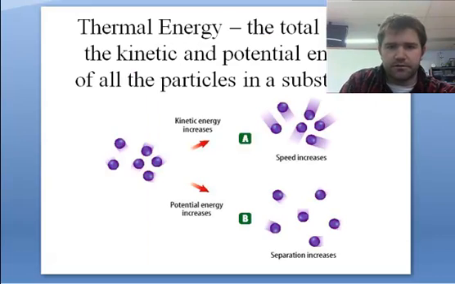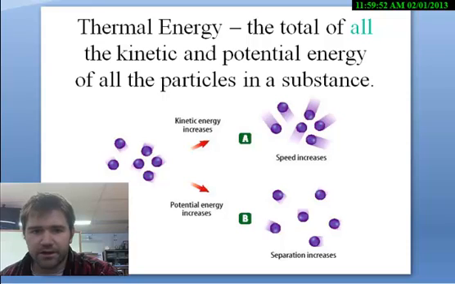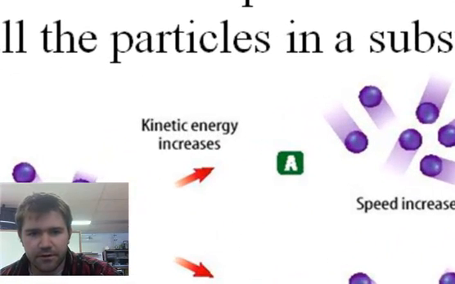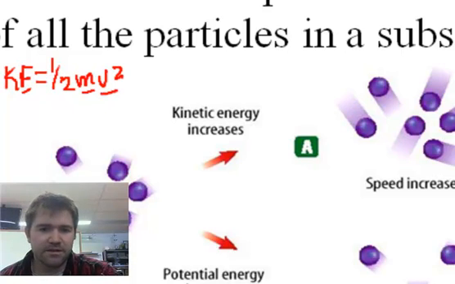Thermal energy is the total energy of all the particles in a substance. That includes both kinetic and potential energy of the particles in a substance. So we've learned about kinetic energy before, we know that kinetic energy equals one-half mass times velocity squared. So the kinetic energy can be affected by both the mass and the velocity of something's particles. So if the molecules of a substance speed up, it gains kinetic energy and therefore gains thermal energy. And if the molecules are larger and going at the same speed, then they're going to have more total kinetic energy and therefore more total thermal energy.